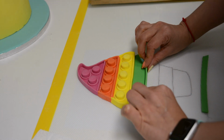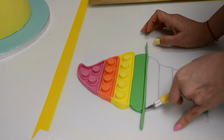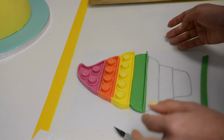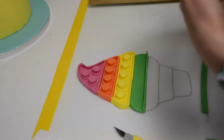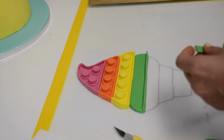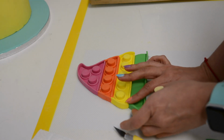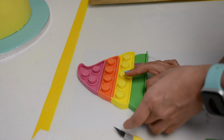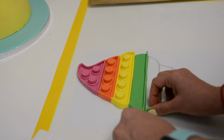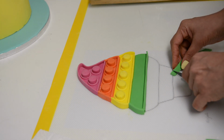Okay, so let's put this, the bigger strip. And once it's nice and dry, you can just lift your mat and peel it out. So don't worry that it's going to stick. Now, as I said, you're gently blending it and pinching it in with the yellow there. And chopping off. Similarly, on the other side.